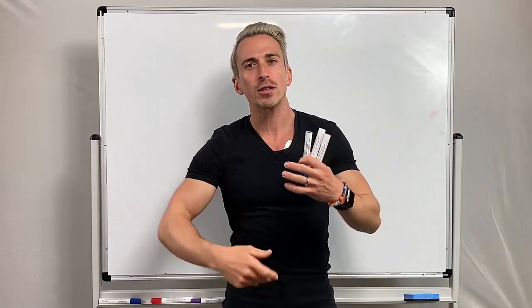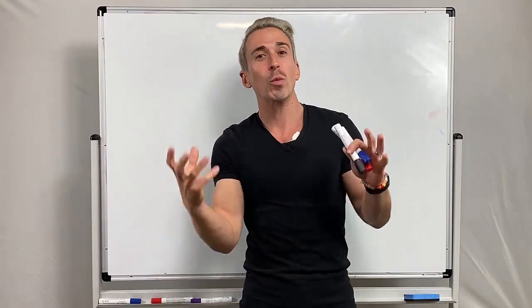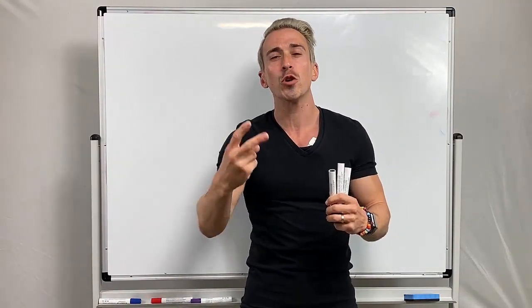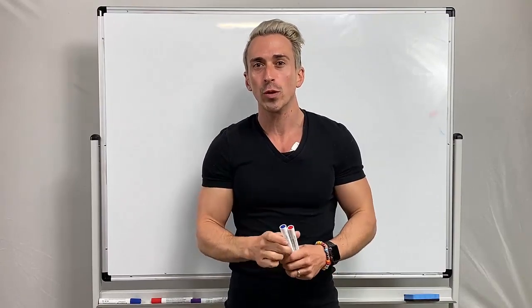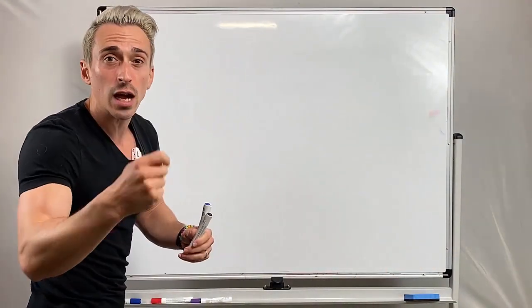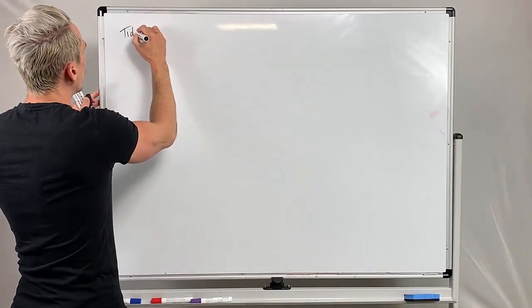So in order for us to discuss this, we need to talk about the different types of lung volumes. When you add these volumes together, the types of lung capacities you get, and then the two major types of lung diseases, which are restrictive and obstructive. So first thing we need to talk about are the 4 different types of lung volumes that you need to know. So the first one is that of tidal volume.